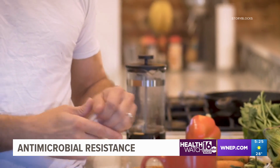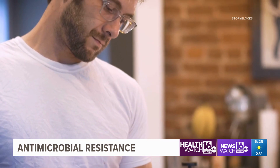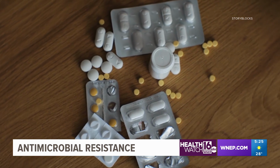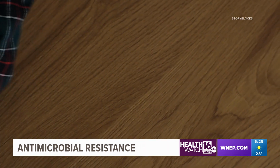But Dr. Perry adds, sometimes patients push for those antibiotics and Z-Paks. What happens is the doctors feel pressured a lot of the times. They end up giving the antibiotics. The patient feels better in a few days, and then they're like, yes, I was right, the antibiotic is the reason for this. But in fact, a typical viral URI will resolve within a week. So without any treatment at all, they would have had the same exact outcome.